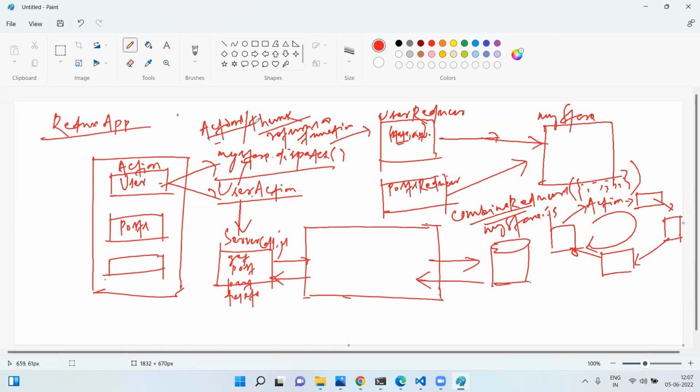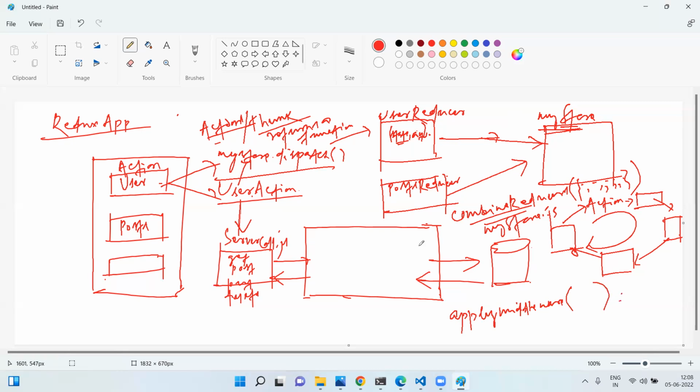So what we have to do first: any middleware service for a particular store has to be first registered, right? This middleware service is meant for this store. So the store should first be able to identify what middleware services it has. Your store must be aware of that. How can you make your store aware of that? You have to register your middleware services. Do you remember? Apply middleware. Apply middleware is the service.